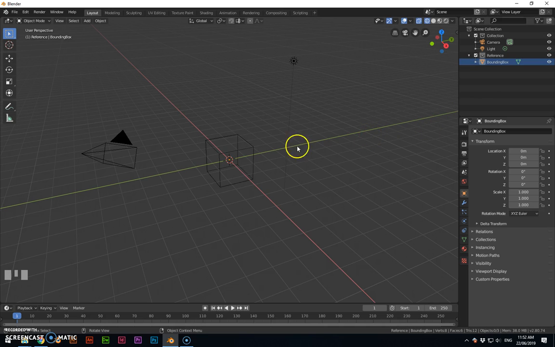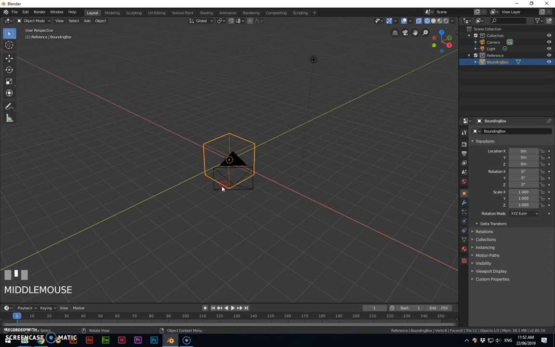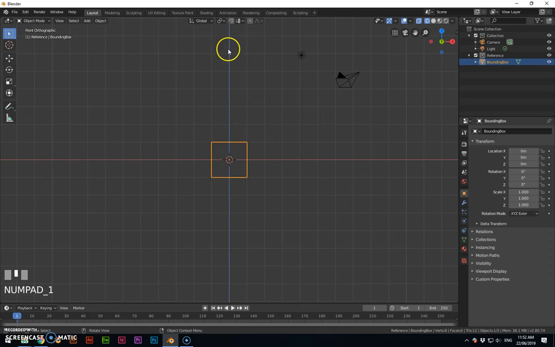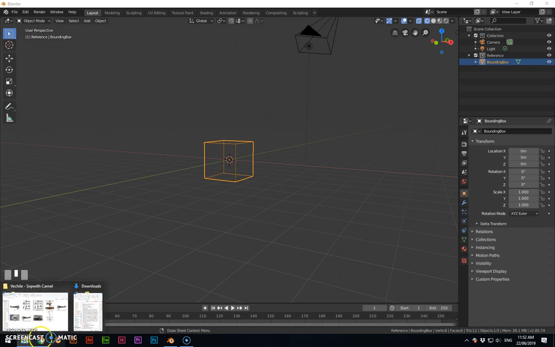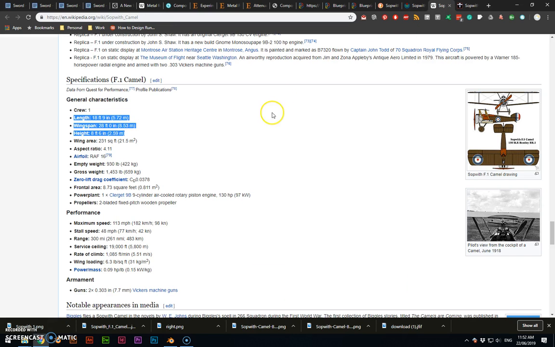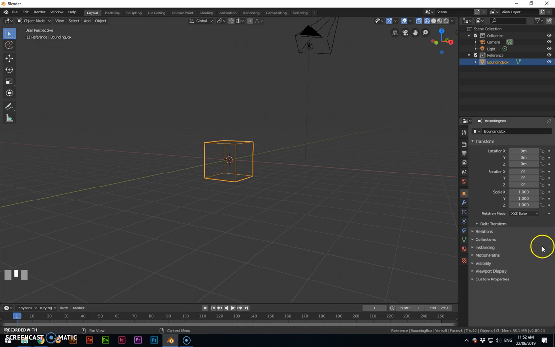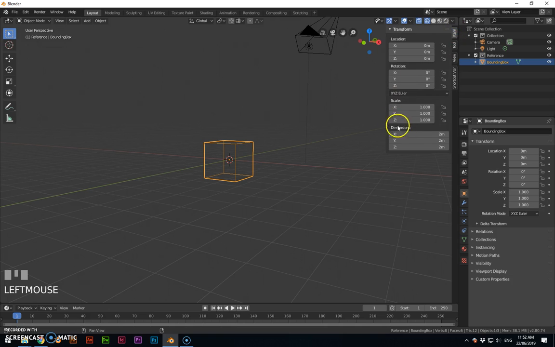So, how big should this cube be? So firstly, I need to give it a height. Height's pretty easy. I'm just going to use the straight up and down, which is otherwise known as the blue line for the Z direction. So going back to the Wikipedia article, I'm going to grab this 2.59, copy it, go to this cube and adjust its size. Here's where I actually do need the N panel to get the item's dimensions. And I'm going to lock in that Z direction, which will make it a little taller, as you can just see there.